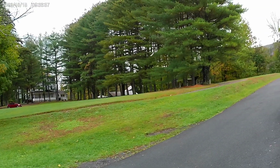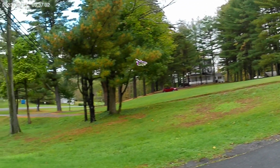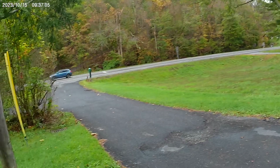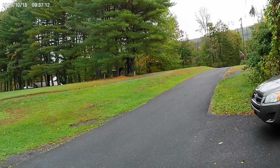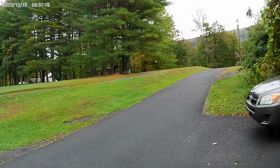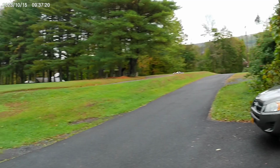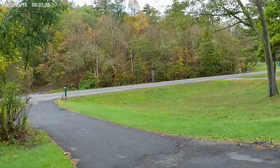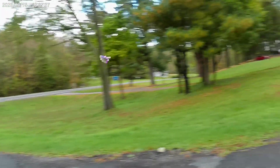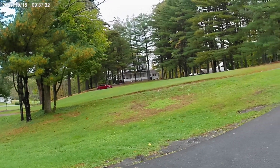Yeah, she does good now. A lot better. Okay, we have 30 seconds. We'll land at exactly 5 minutes. I don't know what these motors would do to the battery. So we'll land her right now.